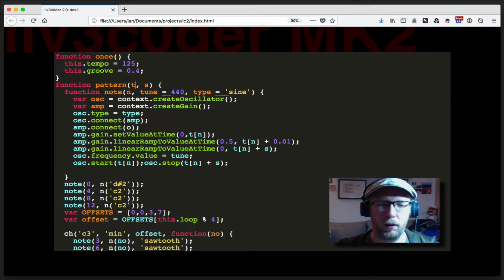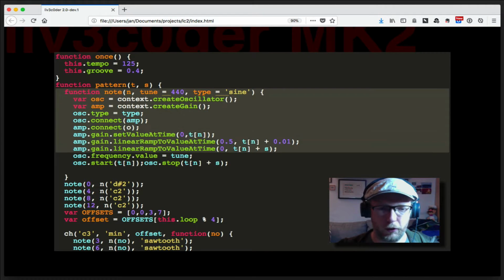And the timestamps are for the next pattern invocation. And so together with T and S, you have all the information to schedule audio events into the next pattern.